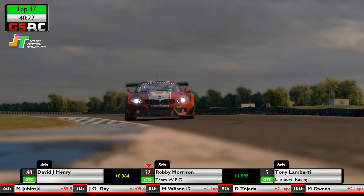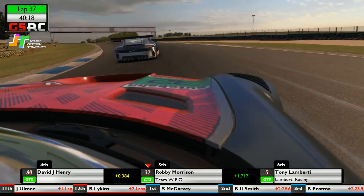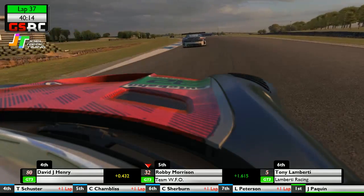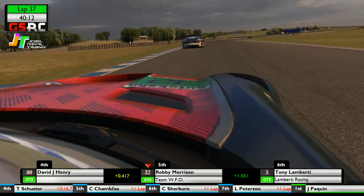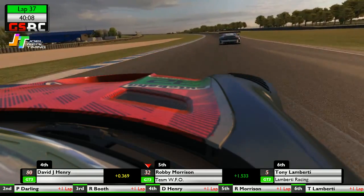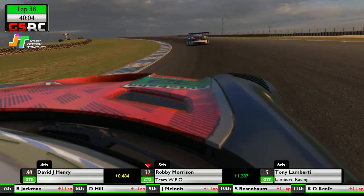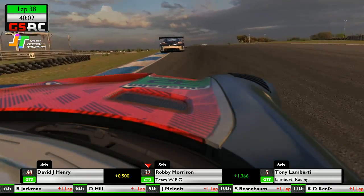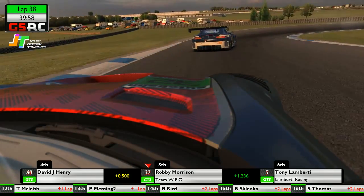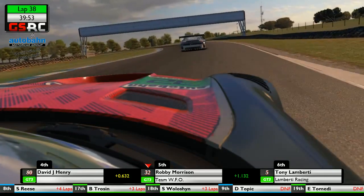Yeah, you know what, to Bill's point too, AM driver Henry having a great run. This is going to be number one AM driver in the class right now for him. And impressively, he's actually holding off Morrison right now. So I wonder if they're going to start thinking about maybe moving Henry up to the pro class at some point. Let's stay on this. O'Day had an off, we're hearing.